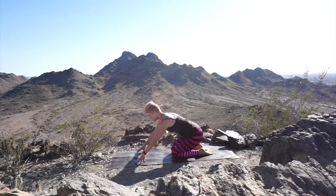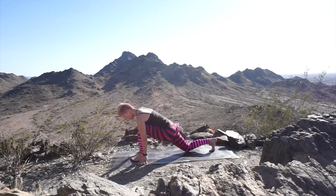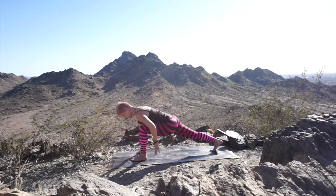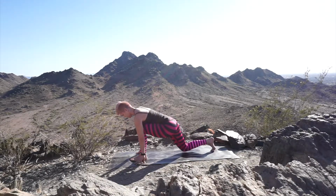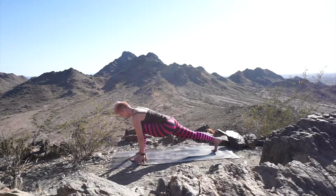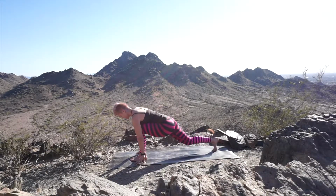Back to tabletop position. And we will step the left toes forward, right knee slides back, runner's lunge, hands on either side of your left foot, right knee will lift. Try to keep your hips in this spot right here, and bend and straighten your right leg. Two more. And then lower your right knee down.